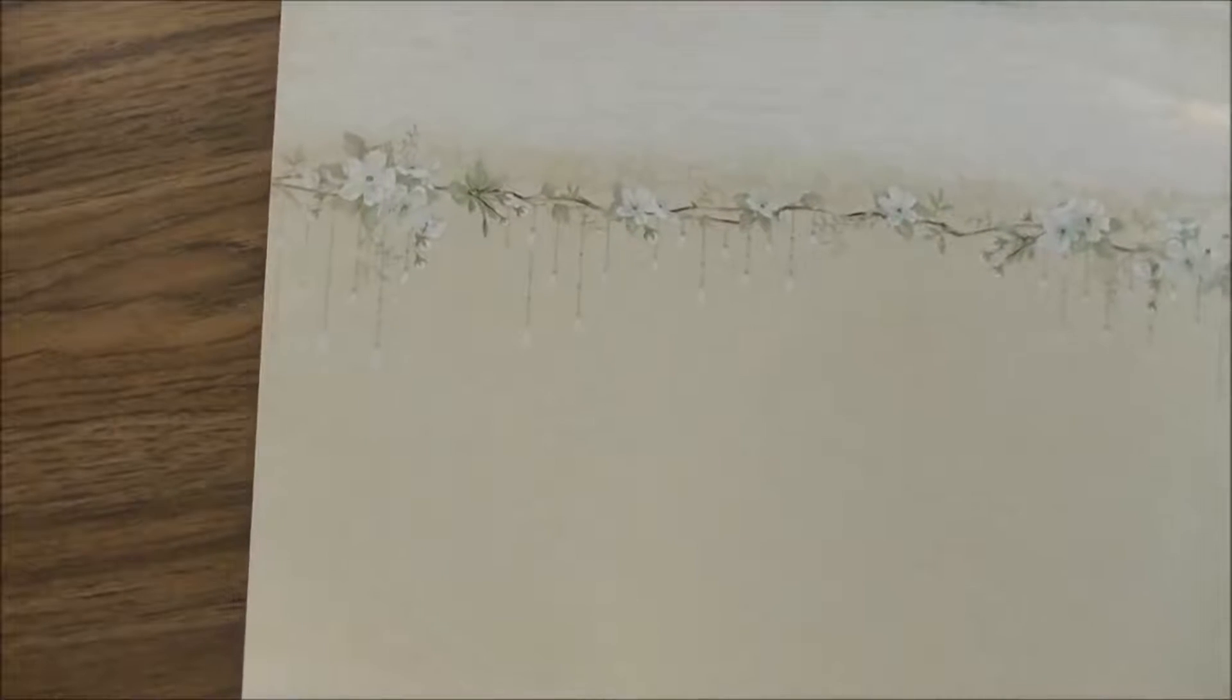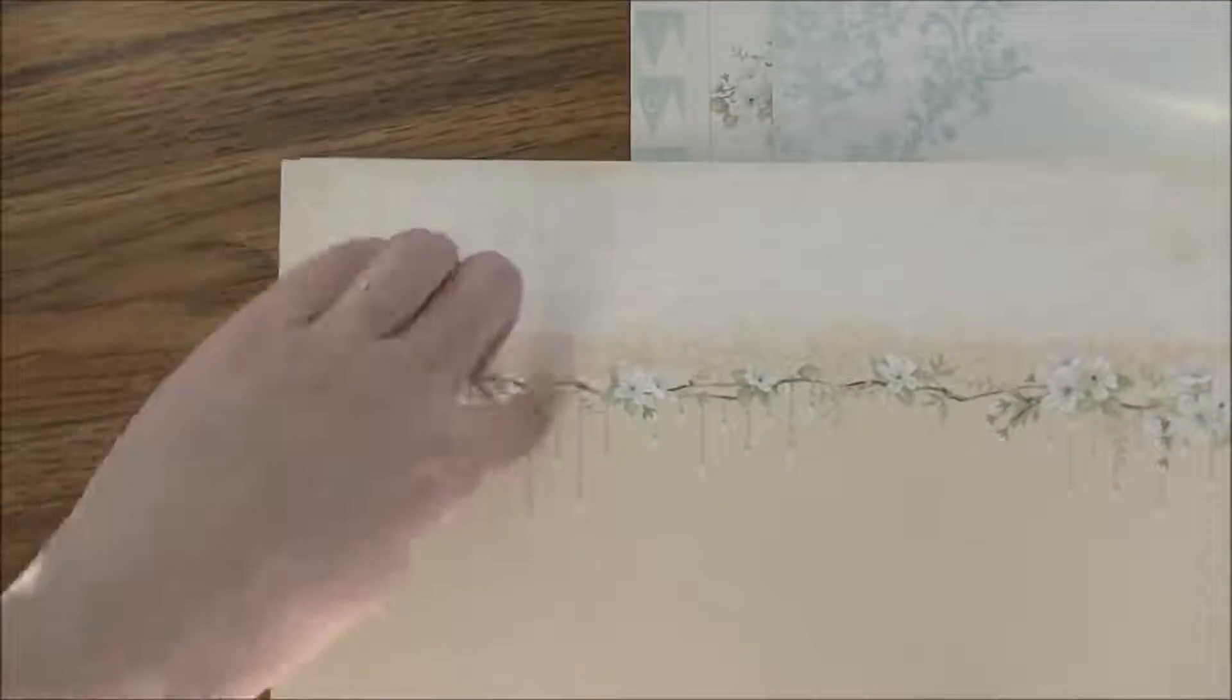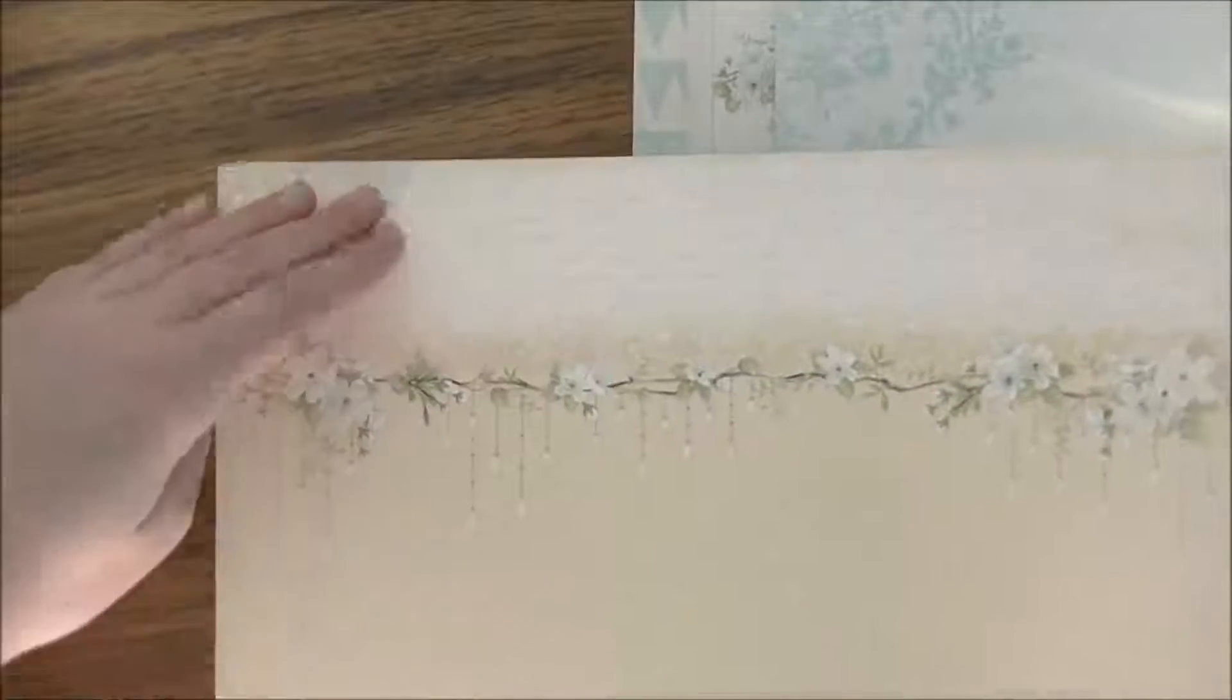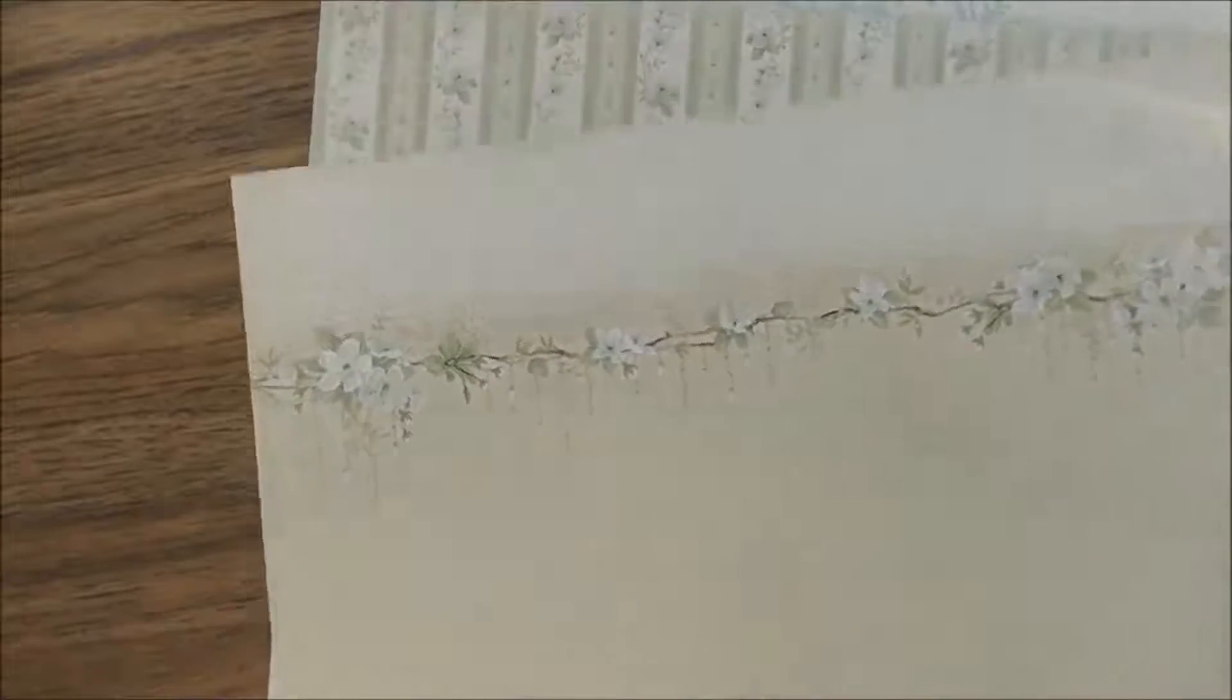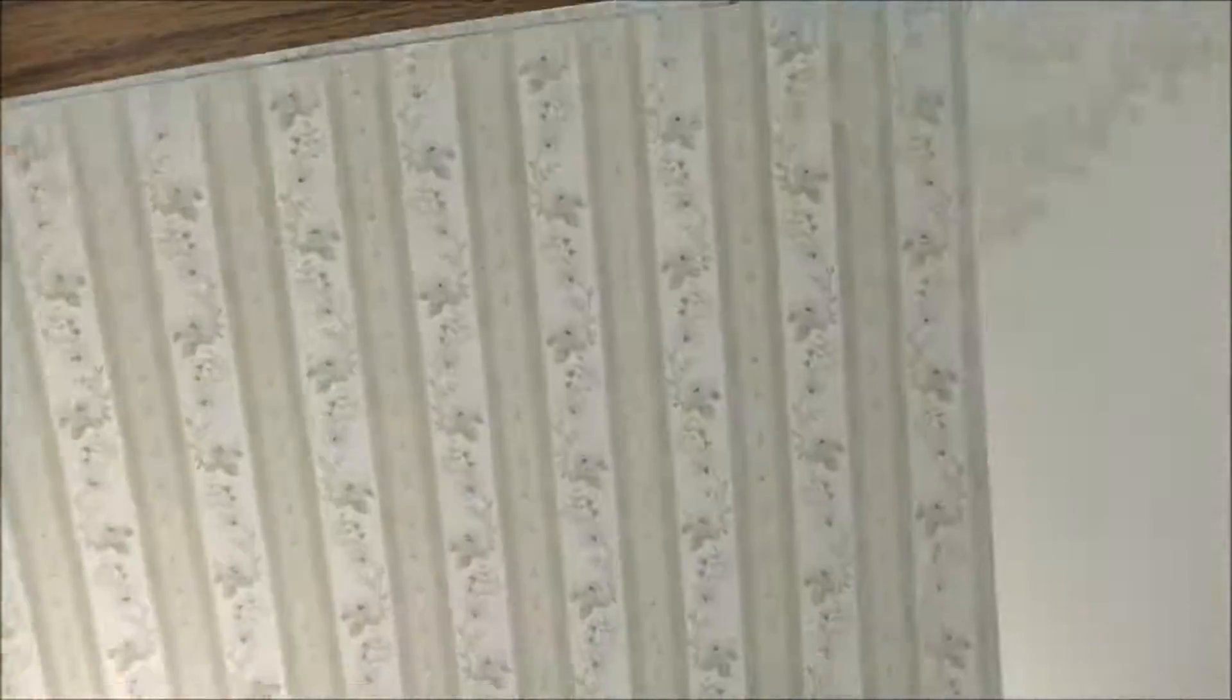This one is called Pendants - you got the apple blossoms along the top with little pendants coming down and this is like a script pattern that fades into that creamy craft-type color. The background is the same as that idea of the blue with the craft fading into the cream base. Then we've got Apple Orchard - it's a striped paper with apples and pendants. The back side is again that same but in the green tones.